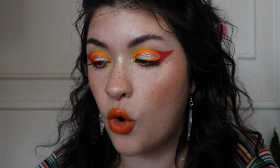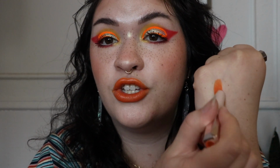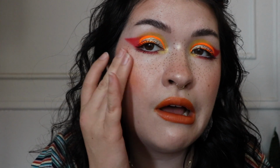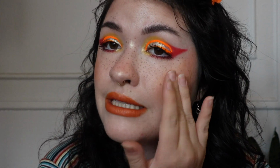Once it gets to be a little bit warm outside, I am just so drawn to neon colors, and especially oranges. Oh my gosh, I live for an orange lip. This is the Fenty Mademoiselle lipstick, the shade Saucy. Oh my gosh, it's so pretty. I kind of dabbed it out a little bit, but it's super vibrant. I mean, get a load of this lipstick. I like to wear it as blush sometimes too. Honestly, let's just do a little, why not? A little on the spot, last minute change. That's what I'm all about, spontaneity.